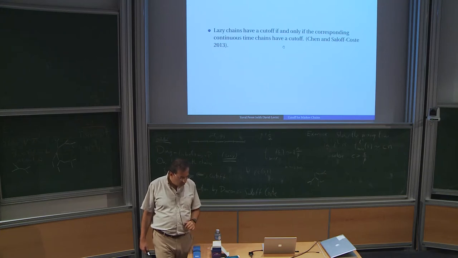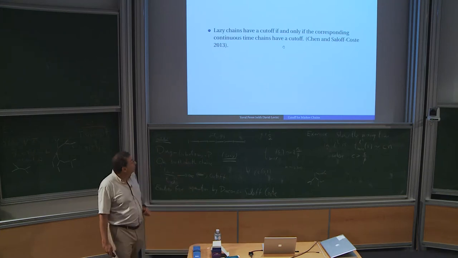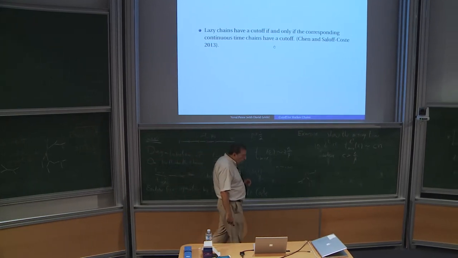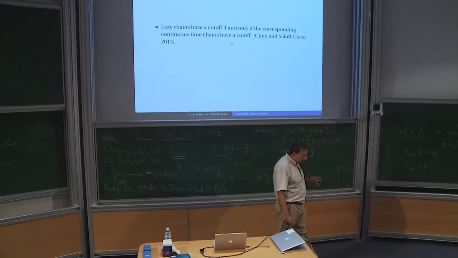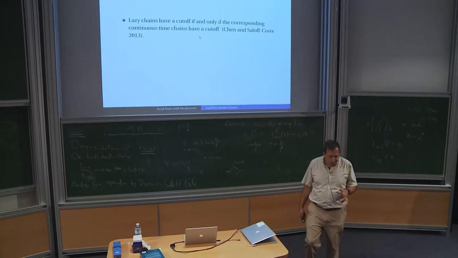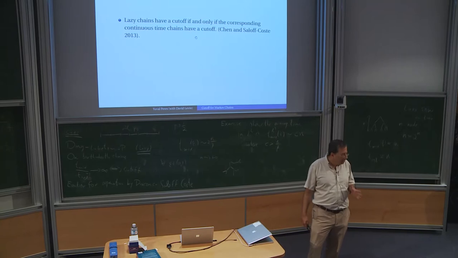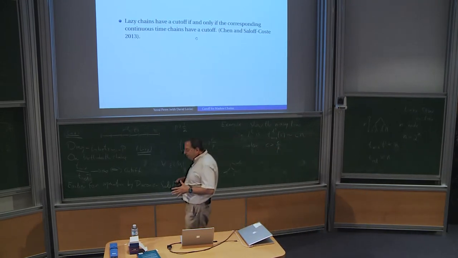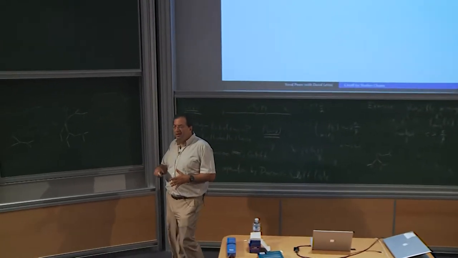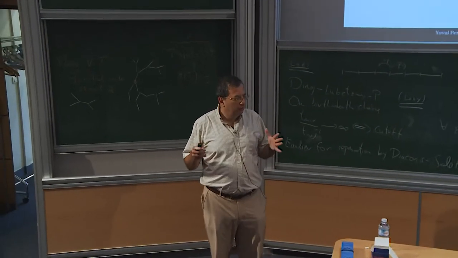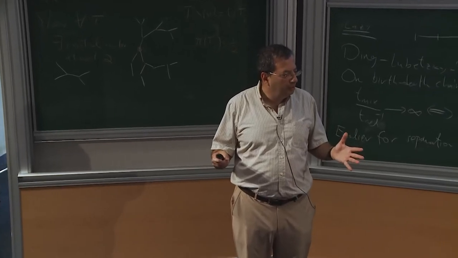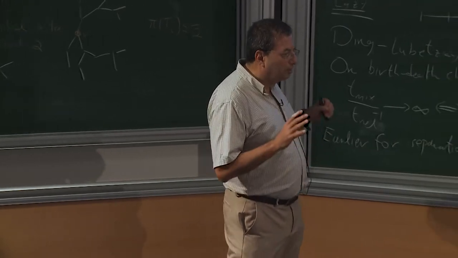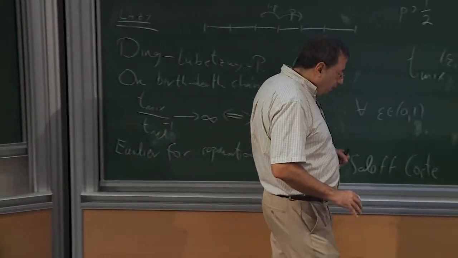Tauberian theorem or depersonalization. I should say that for reversible chains we can go further, and so in work with Jonathan Hermon we proved the conjecture of Aldous, which says that for discrete time chains, instead of doing the usual laziness device to get rid of periodicity, you could just do one lazy step in the beginning.